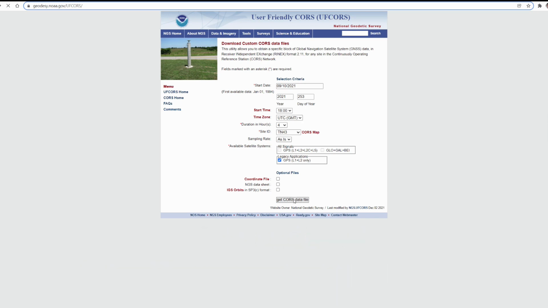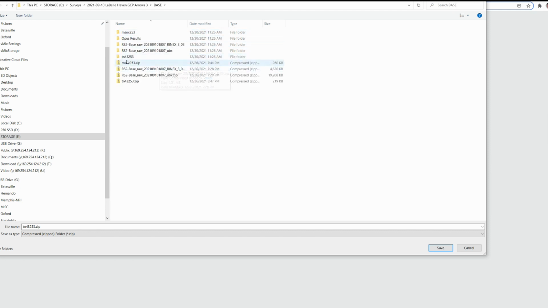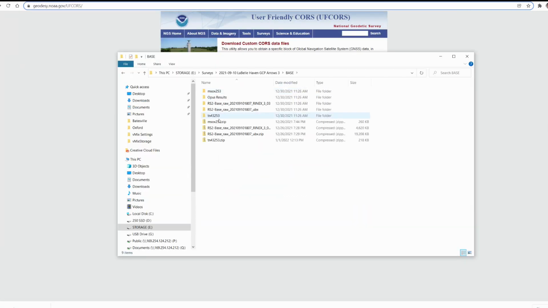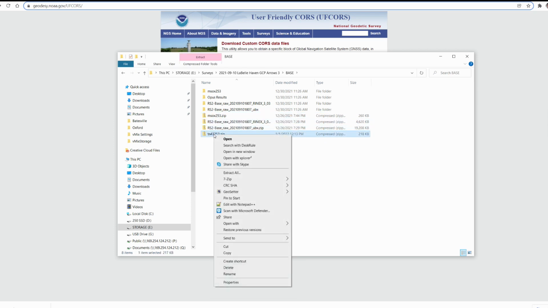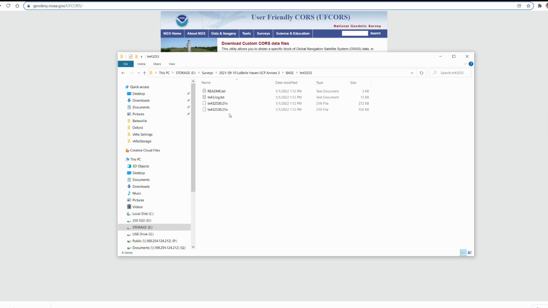Now I'm going to select Get CORS Data, and we are now at the folder for my base. So I'm going to go to there. Now I have the Tennessee. Matter of fact, we're just going to overwrite this file. So I'm going to hit Save. It's going to say, do you already have it? Yes, we want to replace it. All right, I'm going to go into the base, and let's just delete this one. Delete it. And let's unzip, 7-Zip, my favorite extractor. Extract files. All right, so here's Tennessee 43, and here are the 3 files.